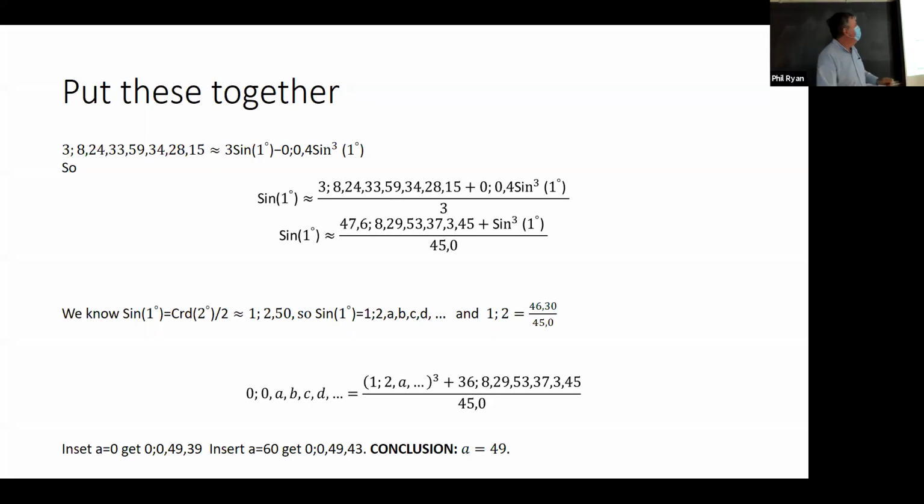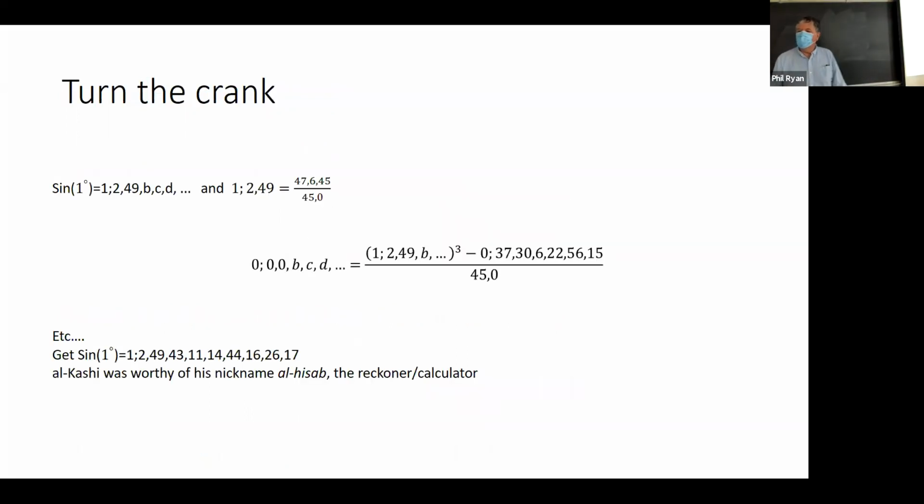So what he's got here, because of this kind of thing, he's found a way to just figure out the digits one by one. So if he can figure out sine of 3 degrees to as many places as he likes, he can use this to figure out what sine of 1 degree is to as many places as he likes. Okay, so let's work on the next one.